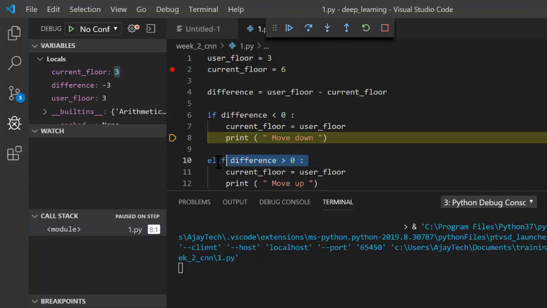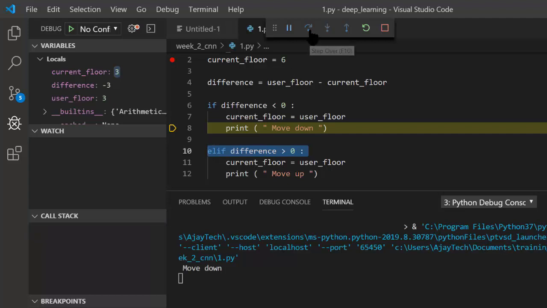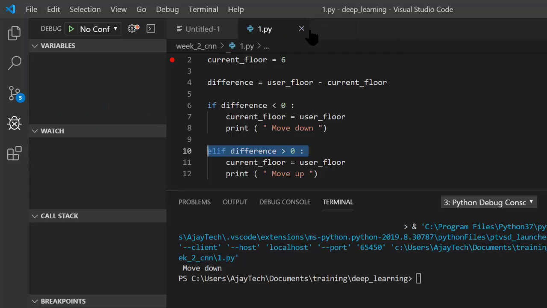Now will this block be executed or not? Earlier, the block was checked and it was found to be false, and this was not executed. But here I'm asking the question, right after this statement, will this statement be checked or not? Let's try. Execute, and then that's it. The cursor actually did not stop here. This was not even evaluated.